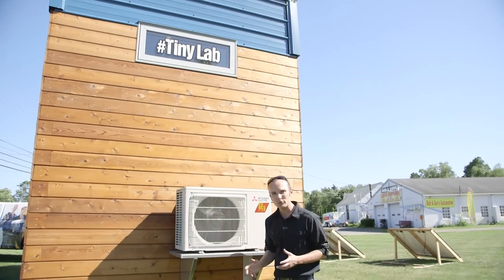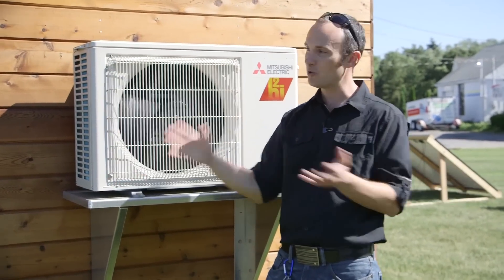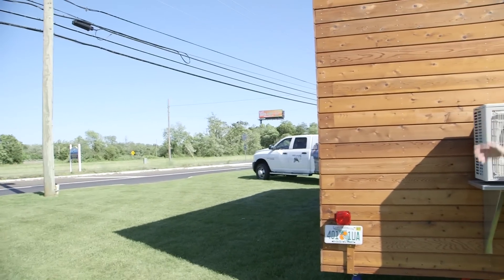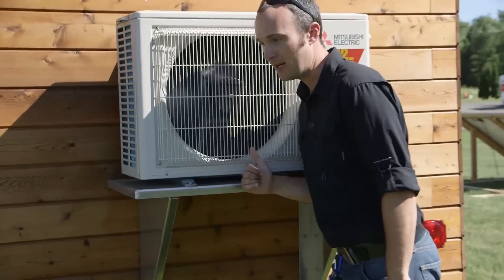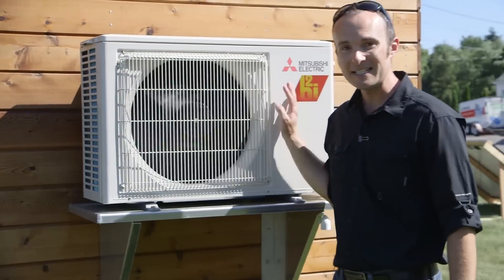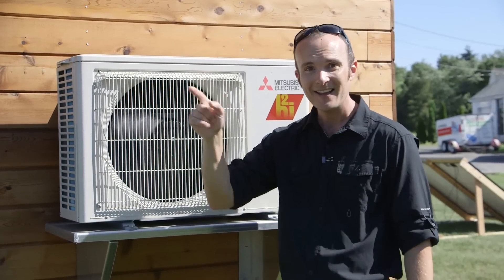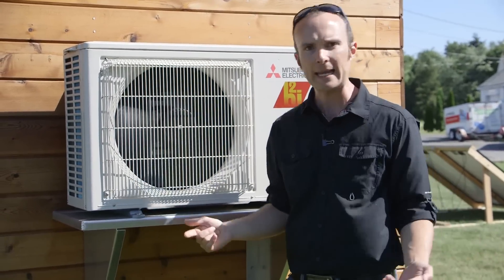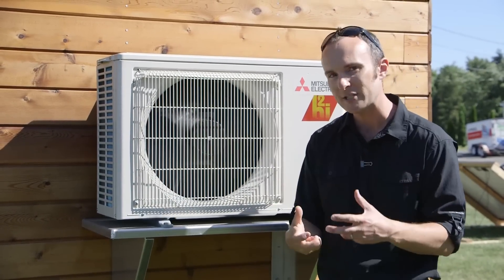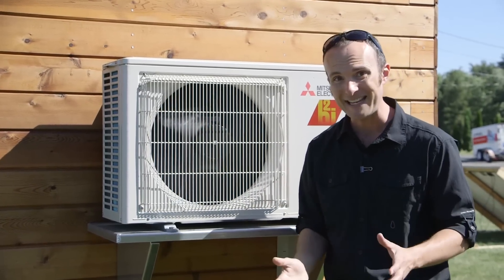After that mad rush of configuring and commissioning the system, we have it running. We're out on the Proof is Possible tour — the tiny lab is parked next to a busy highway. You can hear the cars, you can hear the wind. You cannot hear this thing run — putting my mic right next to it, it is dead quiet. We're constantly having it run while people are in the house just so I can point and say that thing is running right now. Also you can see the blade turning very slowly — that's the inverter technology where we vary the capacity of cooling we're delivering.